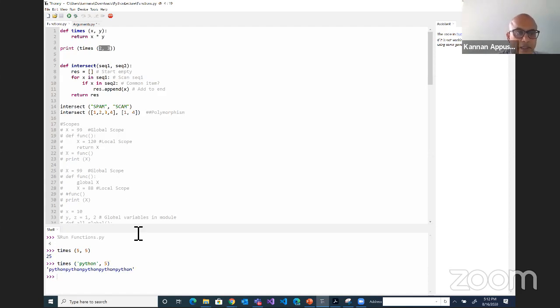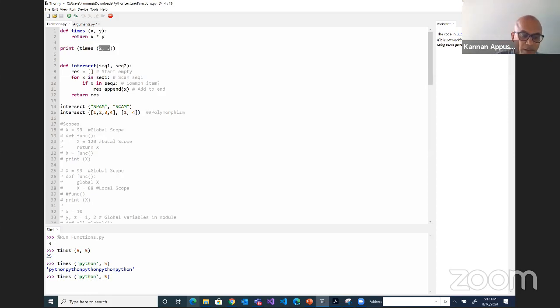So it's polymorphic in nature, meaning that because there is no compile time binding, it's more of a runtime binding of the variables, right? It's a dynamic type that Python uses. So I can specify anything here.